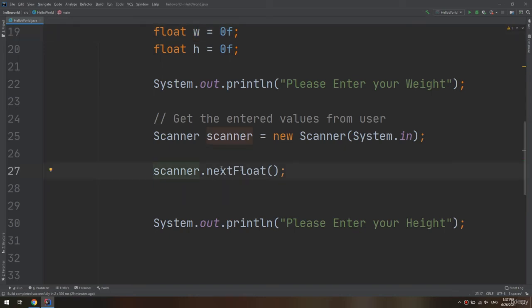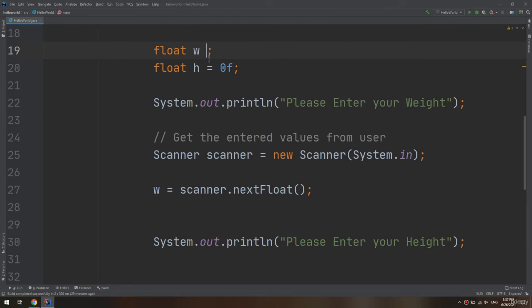It is W. By the way, you see guys that the variable W initializer is redundant. So we remove the initializer, and I will cut it and paste it here. So float W equal to scanner.nextFloat.